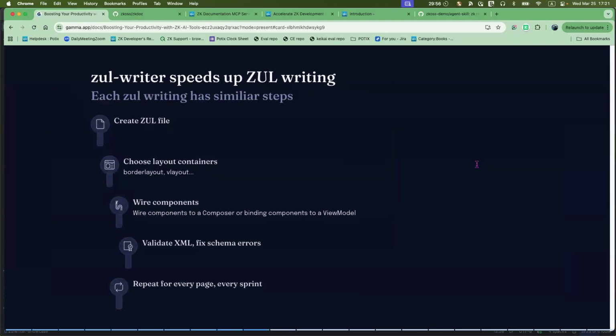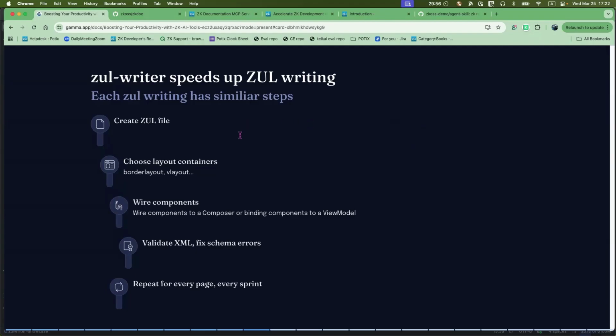Okay, so this is the MCP server, and the next one is about the rule writer. It will speed up your rule writing, because every time you write a rule, it usually involves the same similar steps.